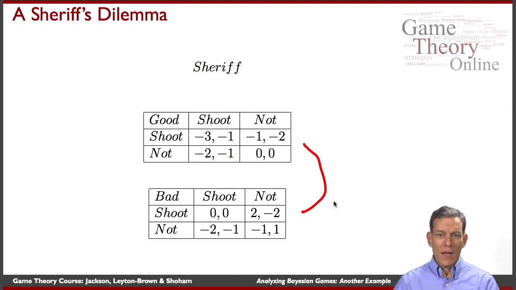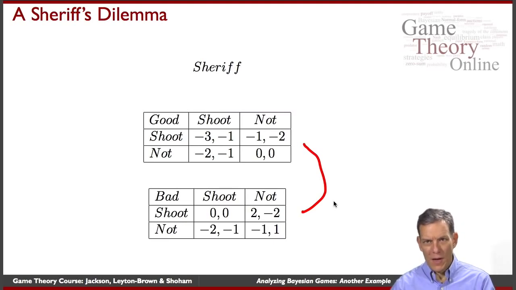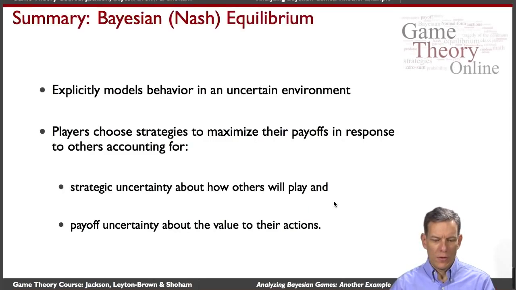Okay. So this is a simple game, but it's going to capture a lot of things in terms of how players are going to make decisions in uncertain environments. And Bayesian equilibrium moves us one step closer to applications where in many games in the actual world, you have uncertainty in terms of what the payoffs are going to be and what other players are going to do.